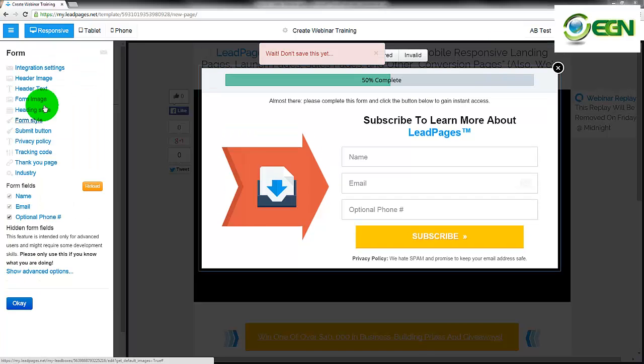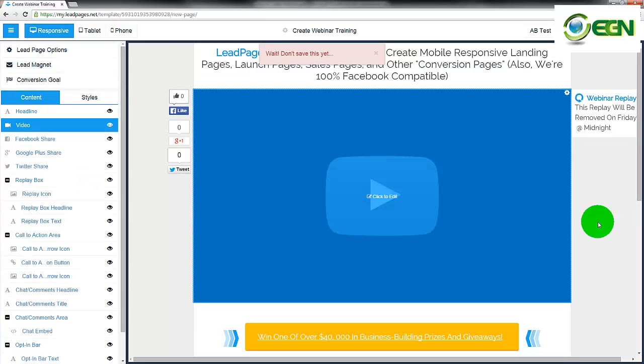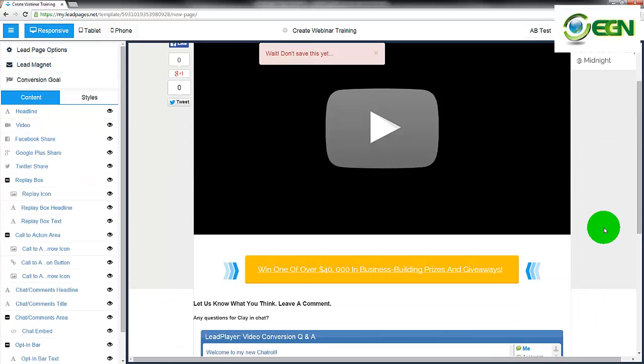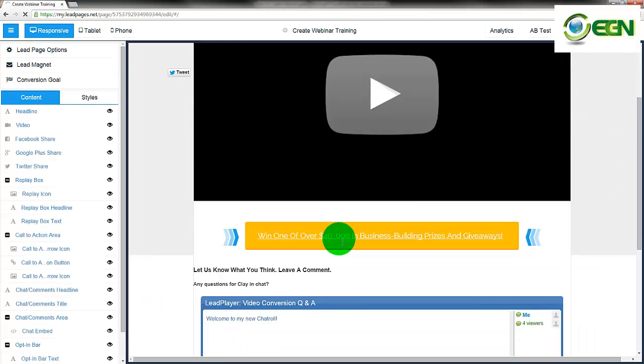You will see to the left it will say customize. You want to click where it says OK, and once you get this, you see this is your opt-in form. You want to click where it says OK again, and I want to save this document first. That will make the message go away, and I will hide my opt-in form. So I come here. The yellow is the opt-in form. We call it the call to action.